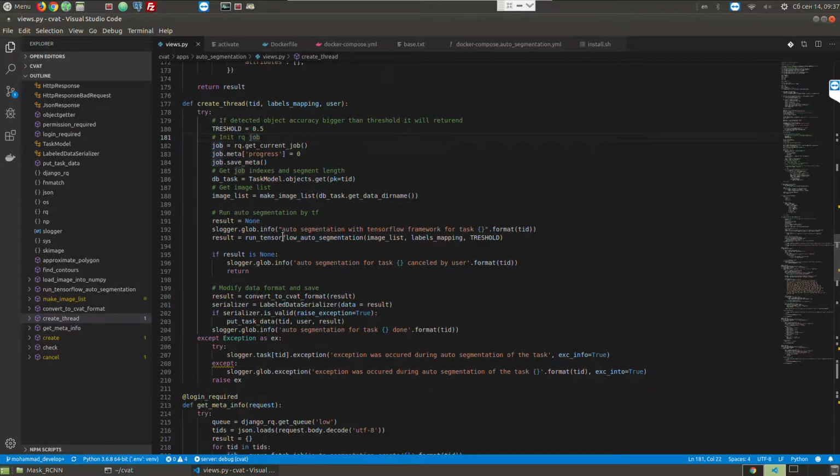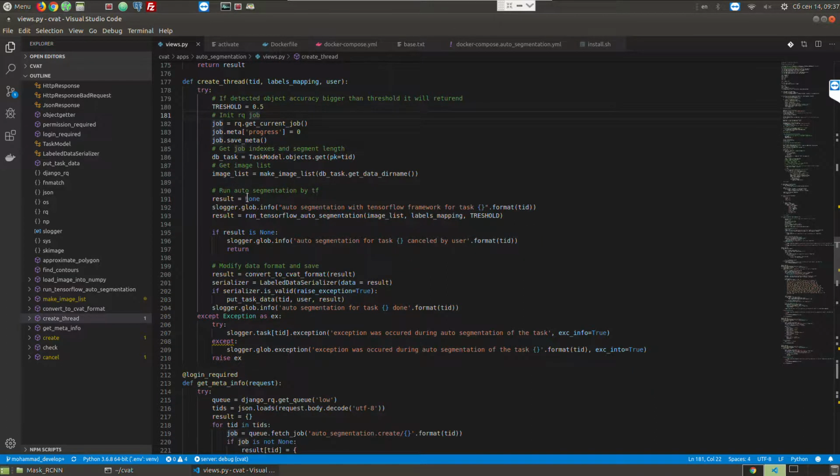You get the task model, the data about task. It makes also image list, which is a function inside here. You don't need to change it. And the result here will run with this. And it will wait for the result to be returned.